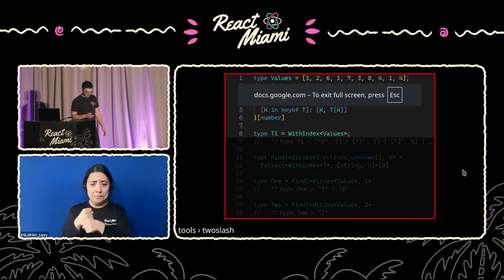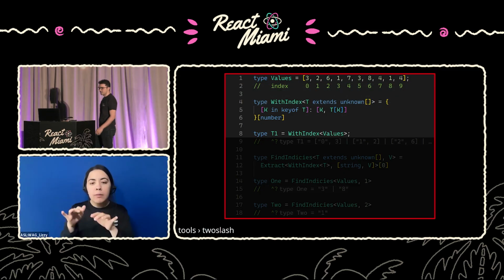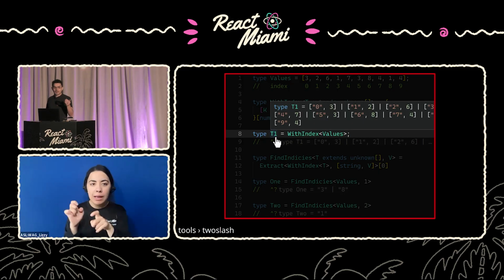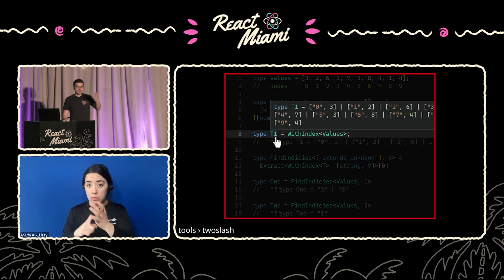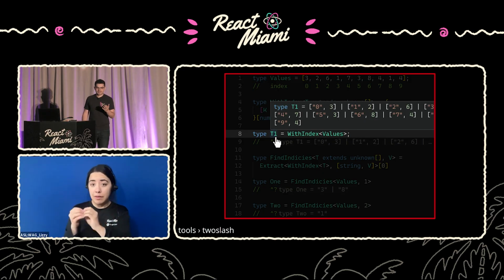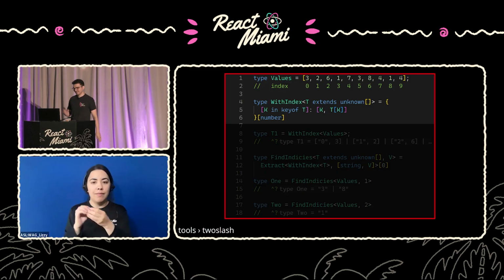So here's a little type. I'll just go fast. Here's a little type utility. It computes a complex type, right? And then there's a little hover. If you hover your mouse over this helper, you're going to see what the specific values are for this type. Let me back up a little bit. See the array of values up there, just an array of numbers. That's what you would have seen.